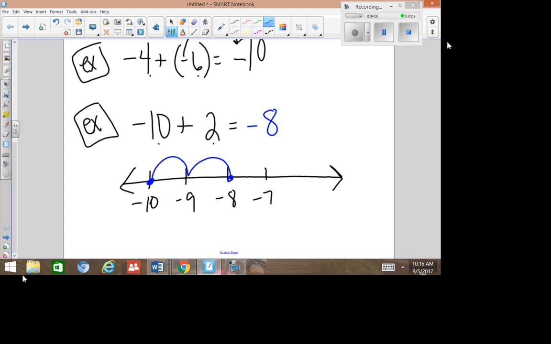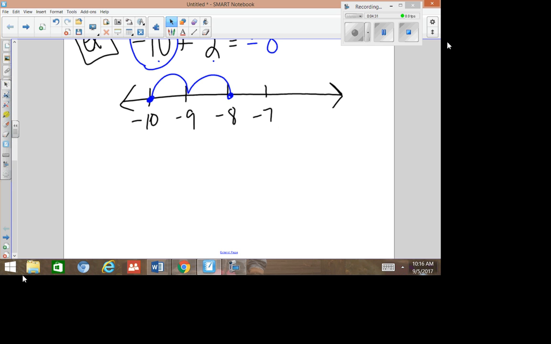Okay, so which one of these numbers with different signs is the bigger number? Is 10 bigger or is 2 bigger? Think of it without the sign. 10. So 10 is the bigger number. So all I did was say, well, 10 is the bigger number, so I'm going to use its sign. Now don't pay attention to signs when you're deciding which number is bigger, just like when we subtracted. So let's look at one using our rule now.